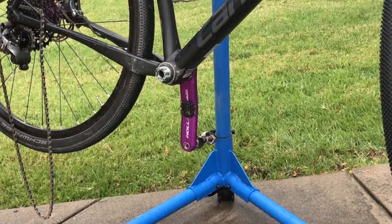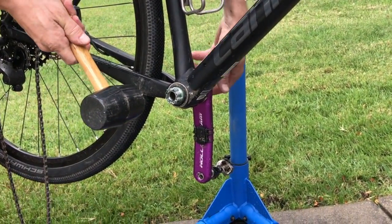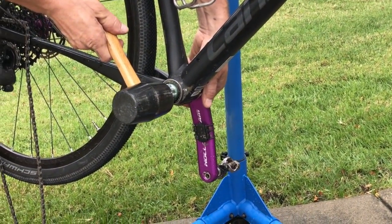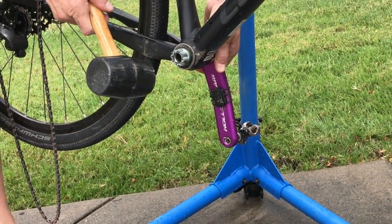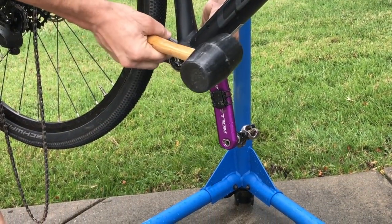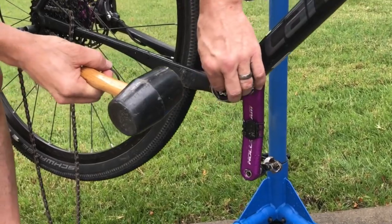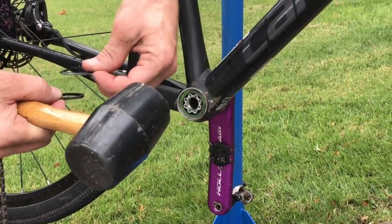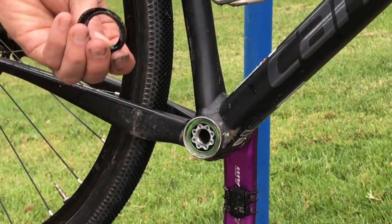like that. Then once the crank arm is off, I'm going to use this rubber mallet to gently tap the spindle and the crank arm out of the bottom bracket. As I go, I will take apart the pieces of the bottom bracket that come out and keep them carefully in order so that we can reassemble them.